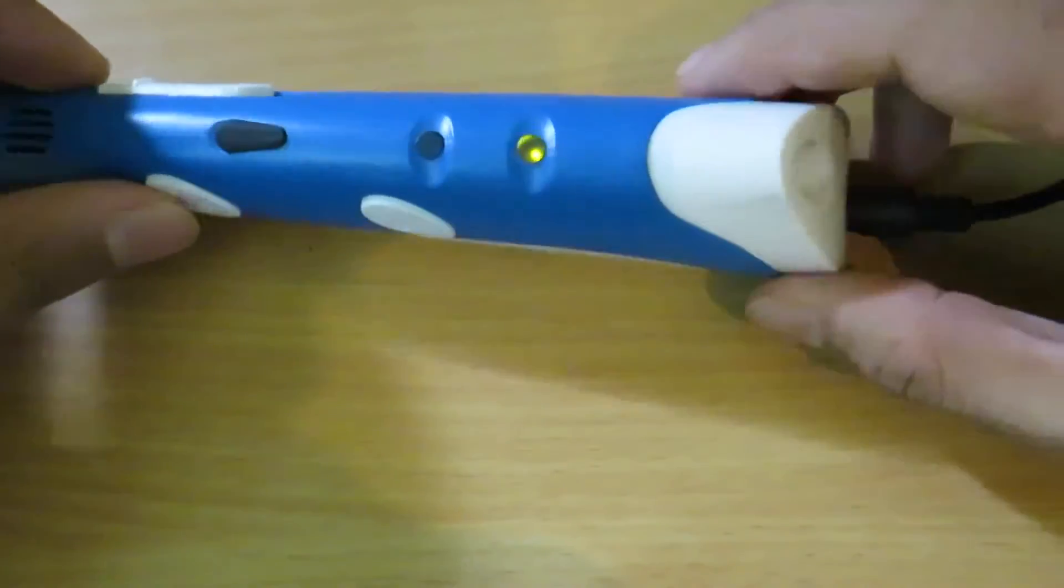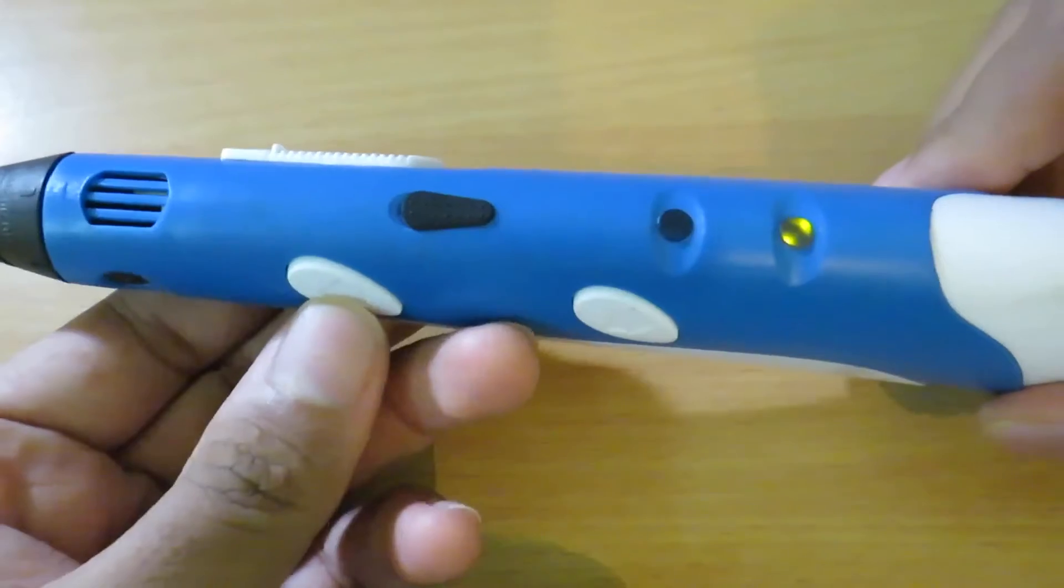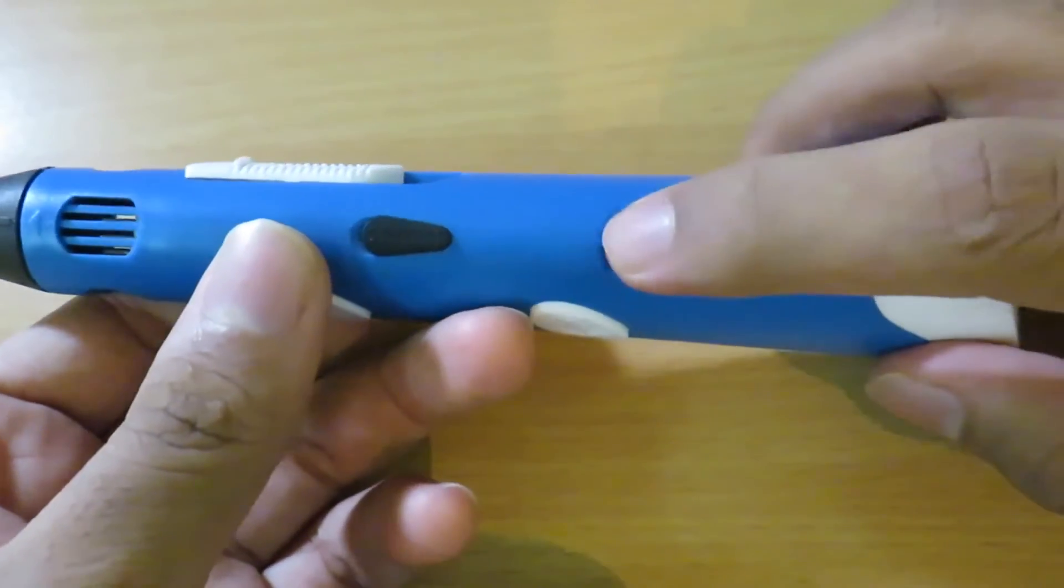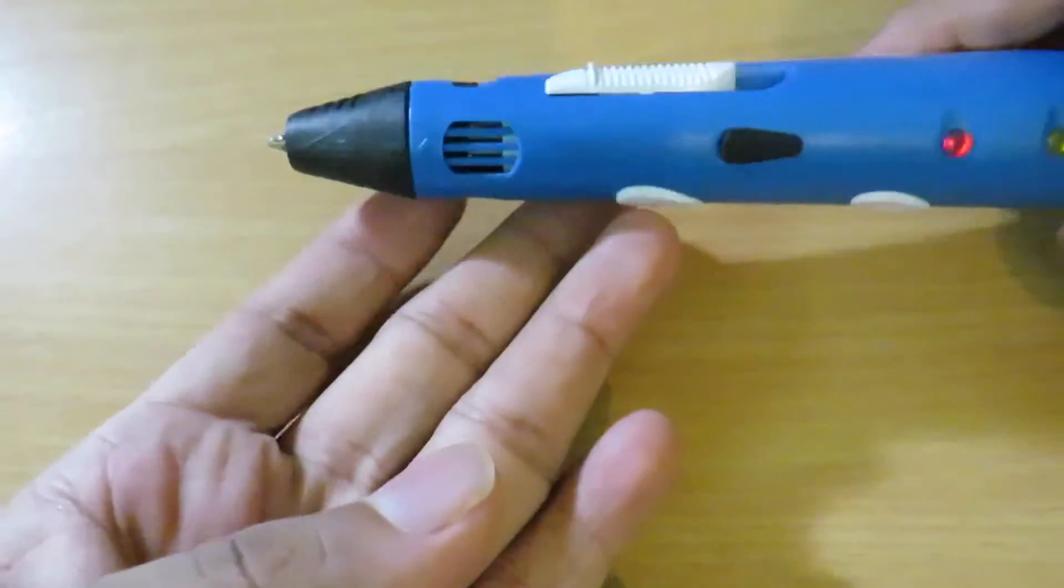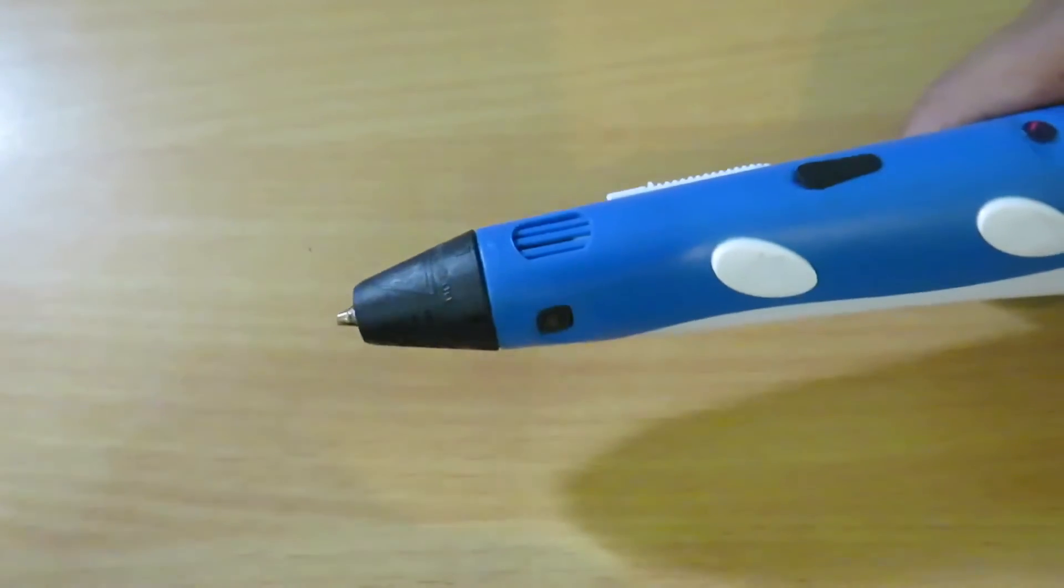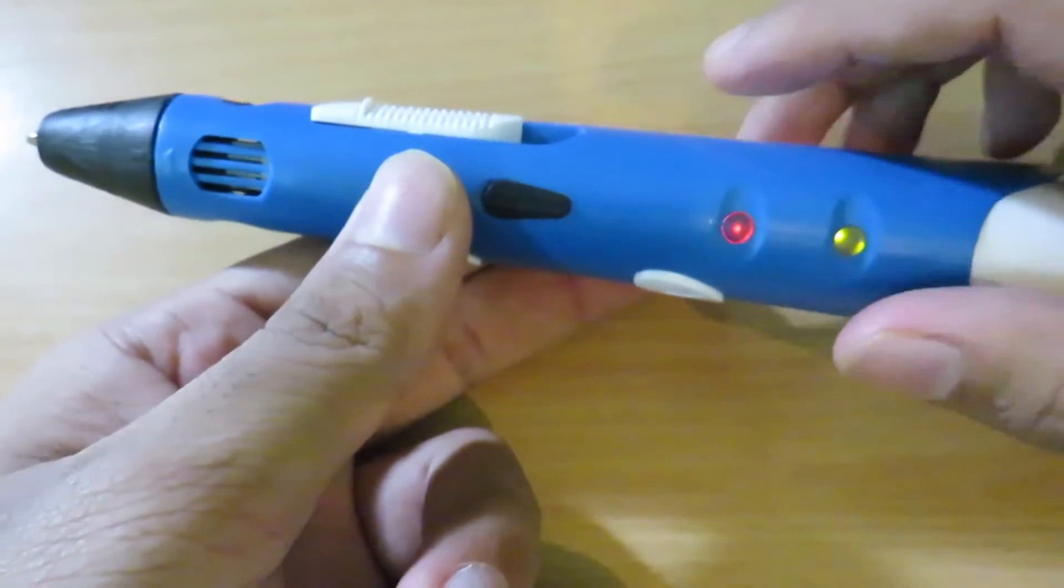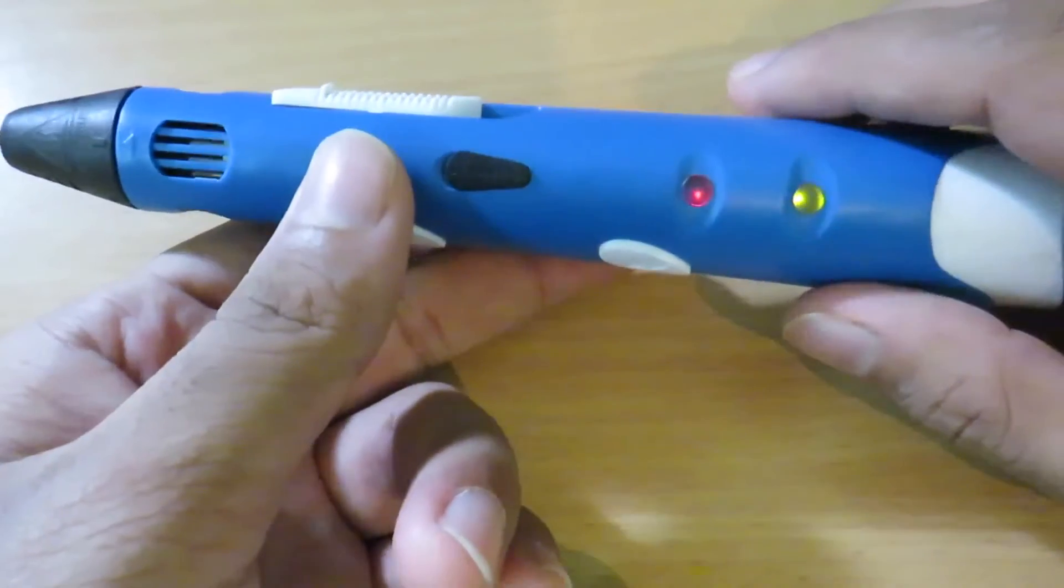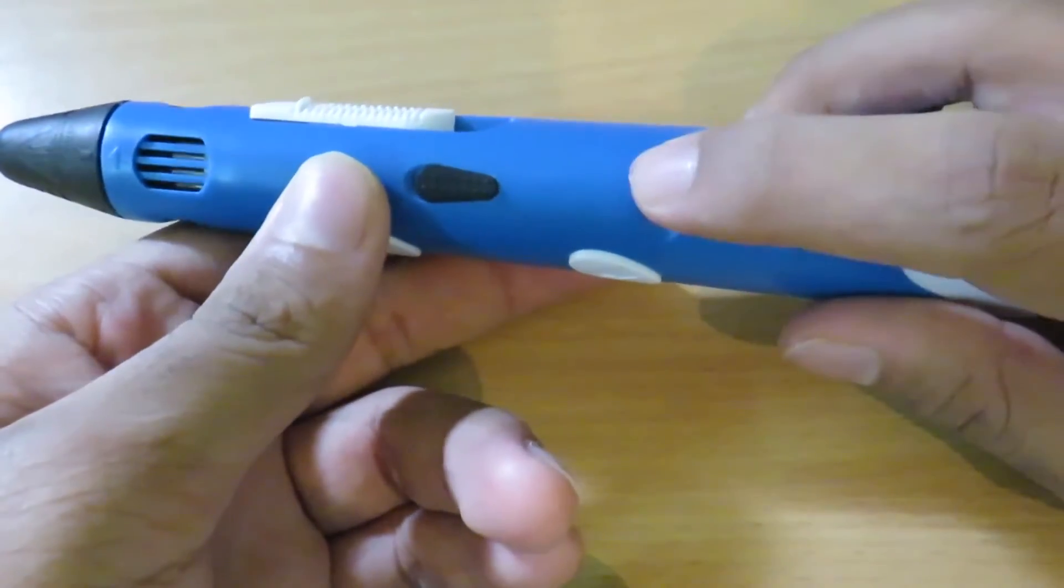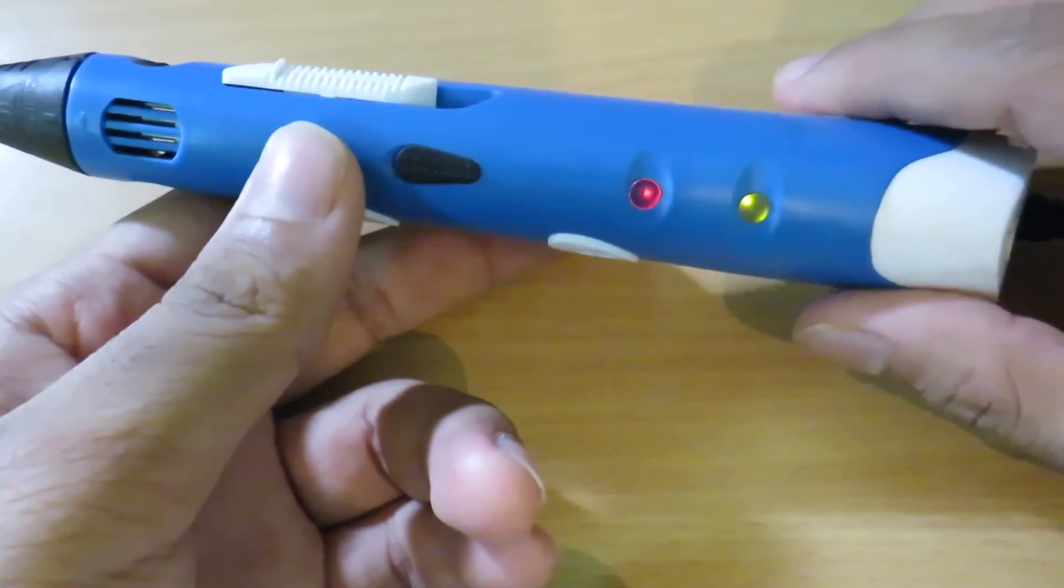So now let's just turn it on, I guess. As soon as you click it here, there's a red colored button, which means it's heating up right now, which means it would be pretty dangerous to touch this part. It's heating up slowly and it doesn't take a long time at all. It'll quickly heat up and this will turn green, which means we're ready to use it.